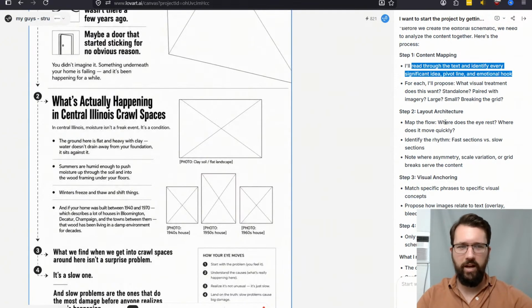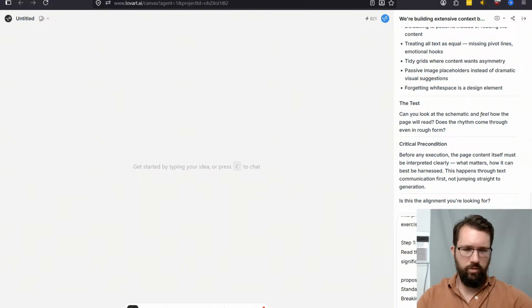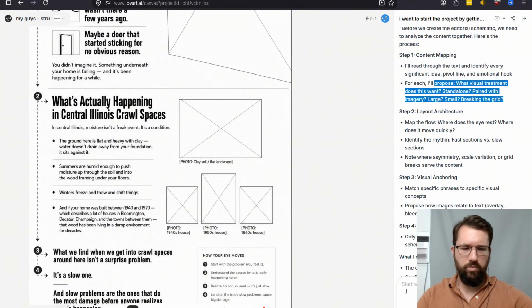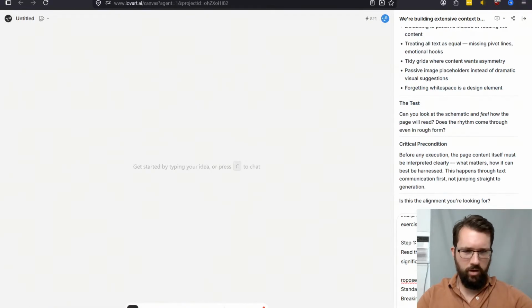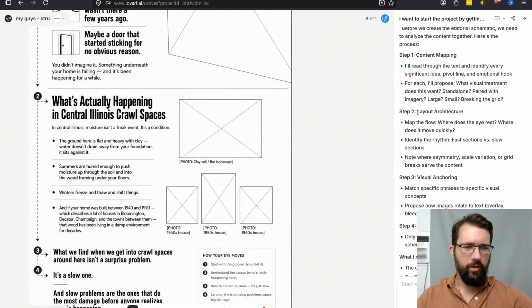So that's why I'll say etc., because hopefully at least it'll propose more. Propose: what visual treatment does this want? Standalone, paired with imagery, large, small, breaking the grid, etc. Layout architecture, map the flow. Where does the iris?